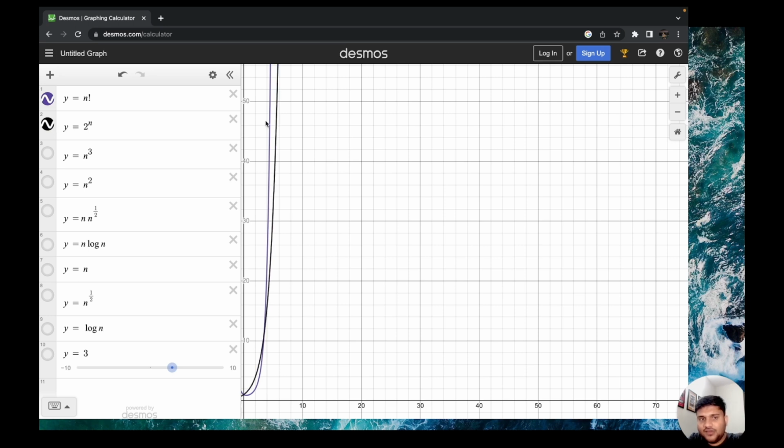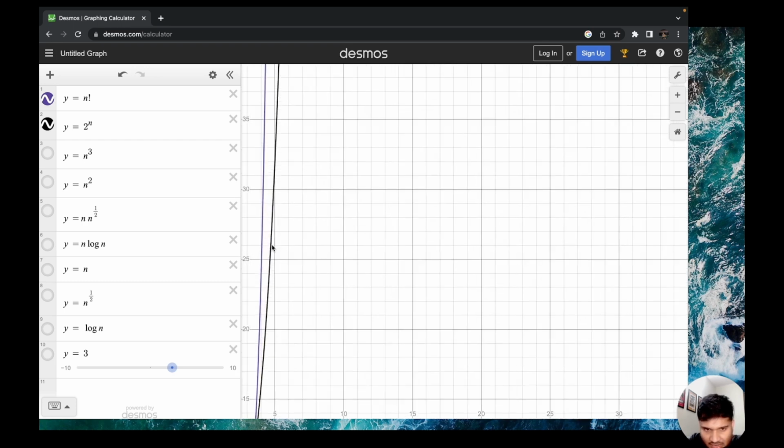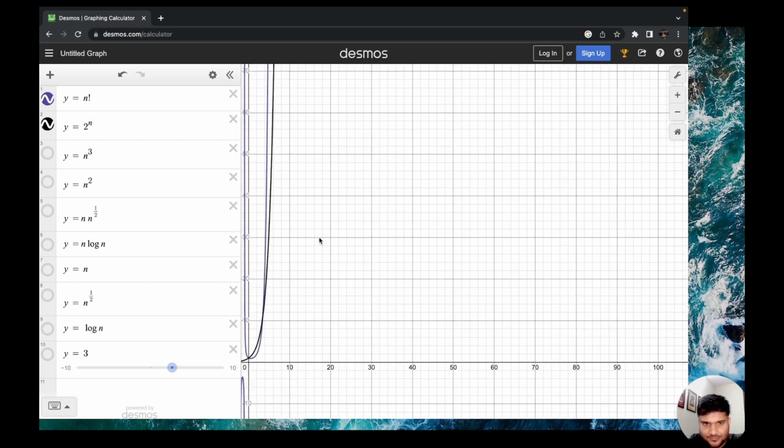A bit better than n factorial is 2 raised to the power n. You can see 2 raised to the power n is a bit better because it's on the right side of this purple curve, right? So for some values, you will feel that it performs a bit better than n factorial. It's on the right side. So the closer you come to the x-axis or the n-axis, the better the algorithm is. The black line is a bit closer to the n-axis, right?